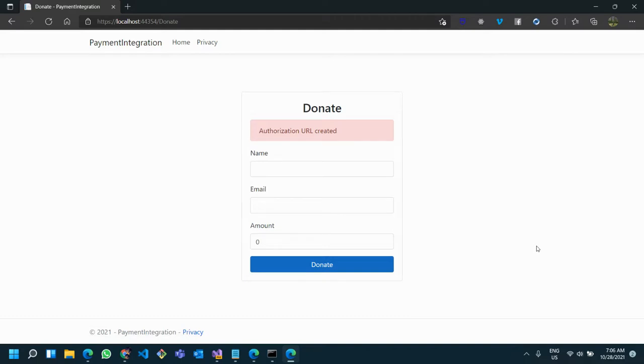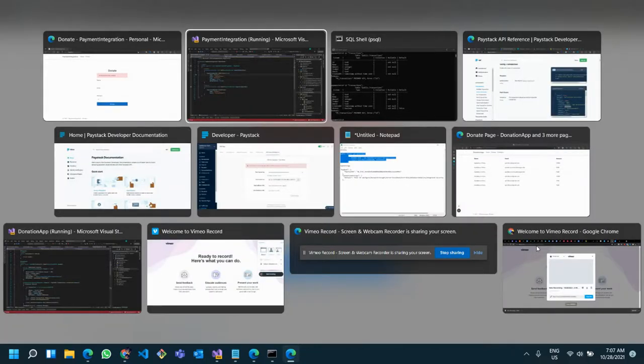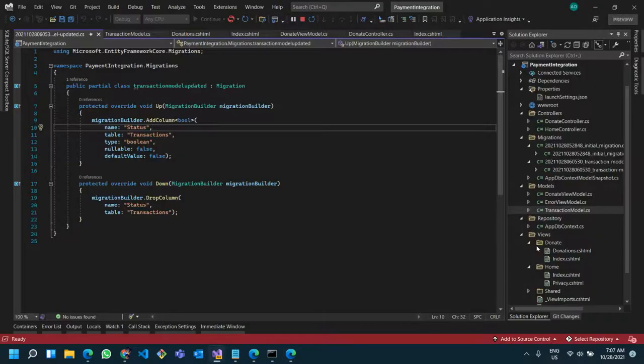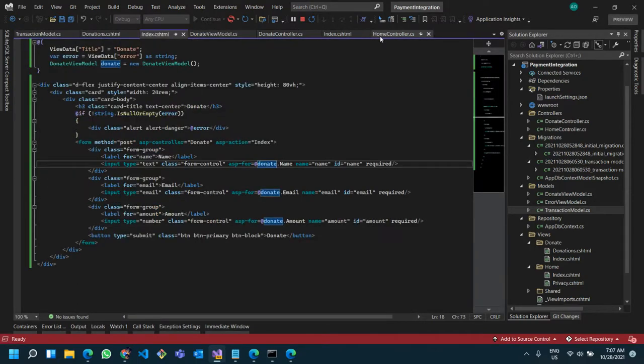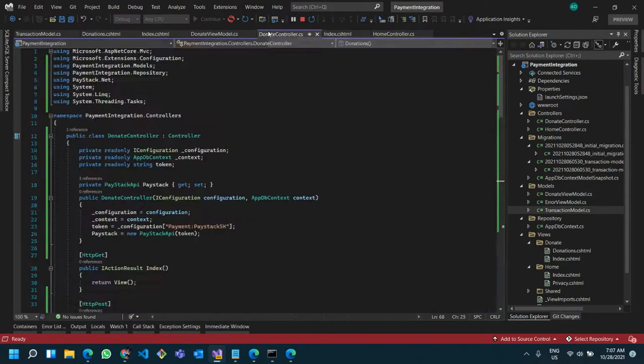Authorization URL created. Okay, but it did not redirect us to the view. Okay, migration, donate controller.